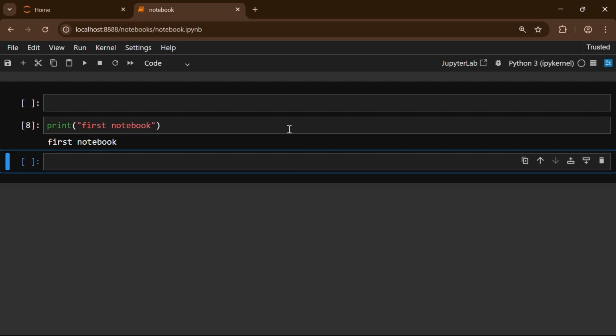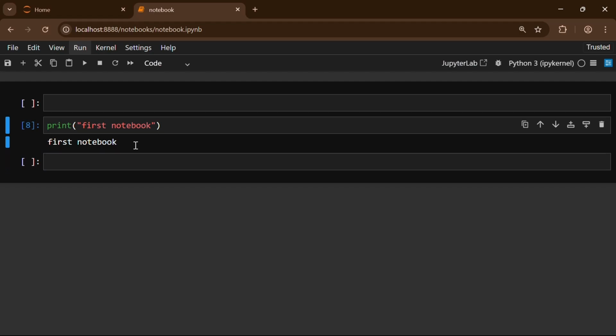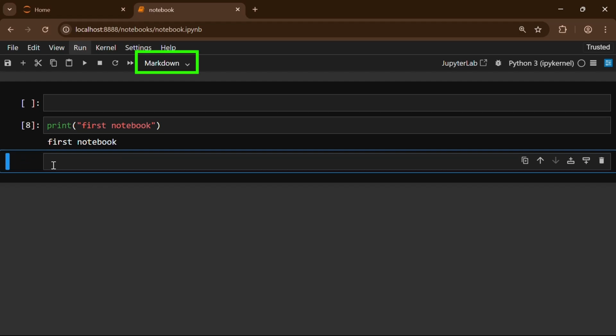Now we delete a cell. To change a cell to Markdown, we simply select that cell we need to convert to Markdown. So we don't need to enter inside the cell. If you are inside the cell and you write M and press the N key, it becomes typing. So you don't need to enter the cell, but you select it like this one, it is active. So you hold on M.